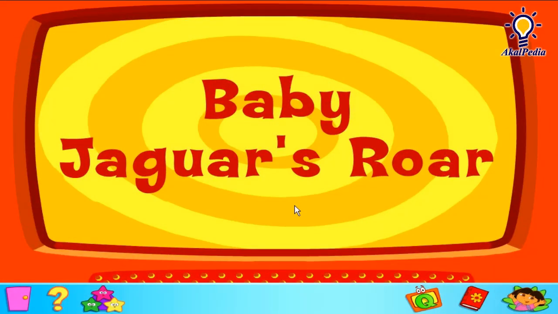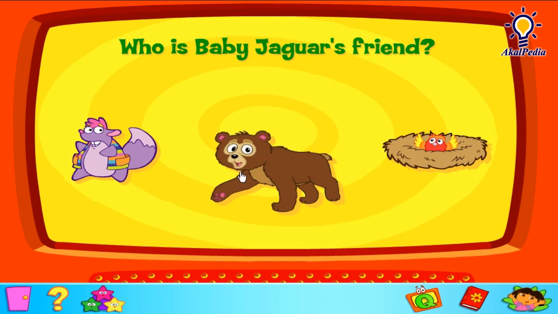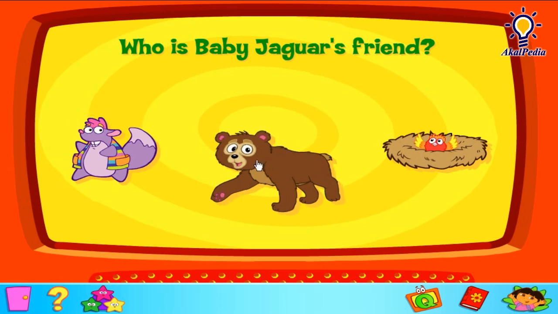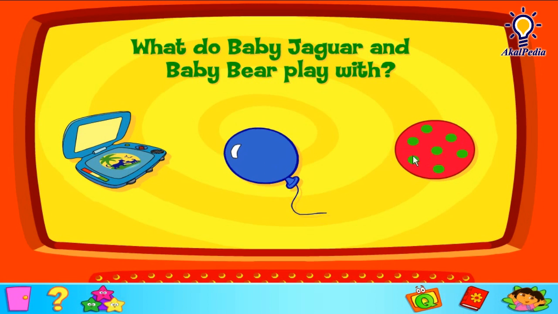Welcome to Dora's Adventure Quiz. Question 1. Who is Baby Jaguar's friend? Baby Bear. Baby Parrot. Tico. Baby Bear. Correct. Question 2. What do Baby Jaguar and Baby Bear play with? Diego's field journal. A balloon. A ball. You're right.